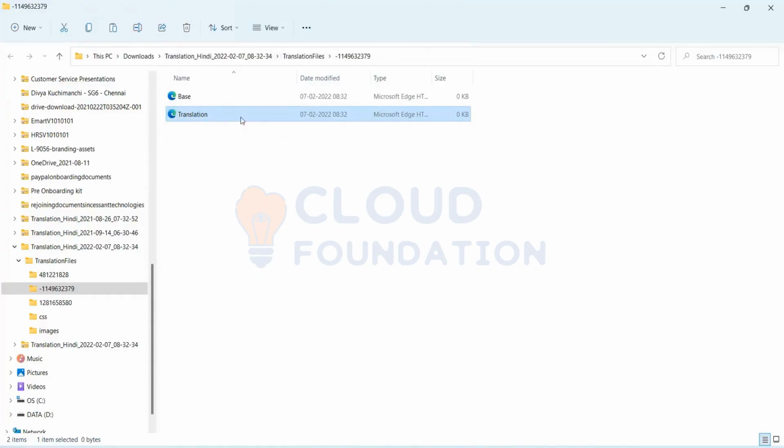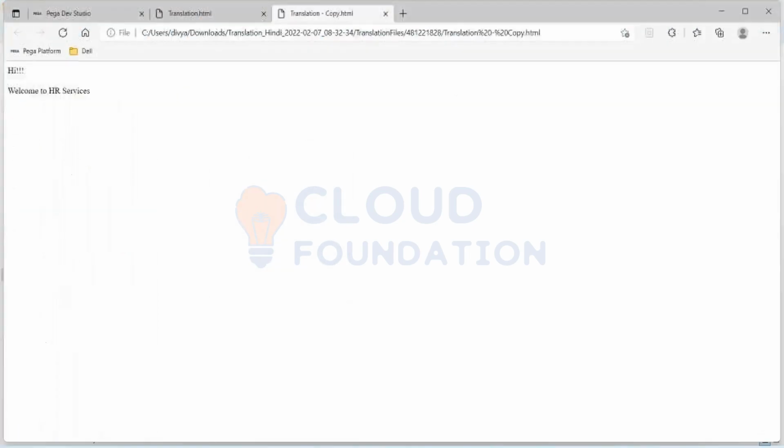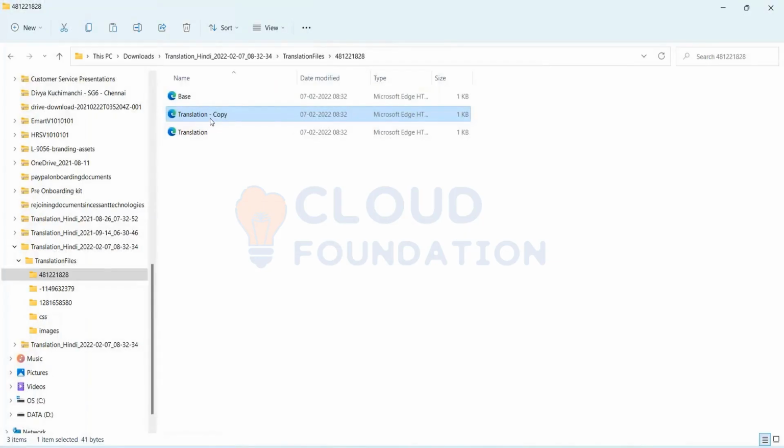Correct, exactly. It is not getting edited. I think I'll do a save as an HTML.